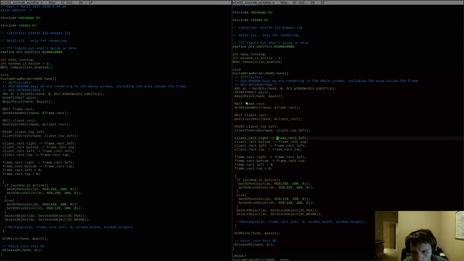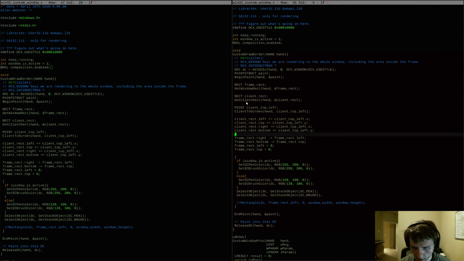This goes like this. Minus equals becomes plus equals, and then everything after an equal sign to a semicolon becomes client top left. Oh, it's not going to have overloaded operators. So this actually has to be x, y, x, y. Put those right there. There we go.